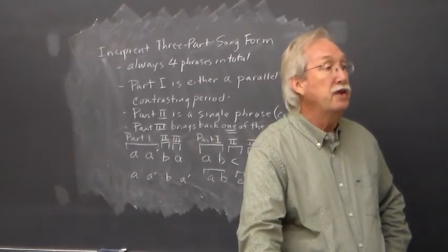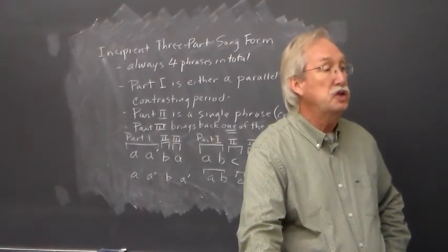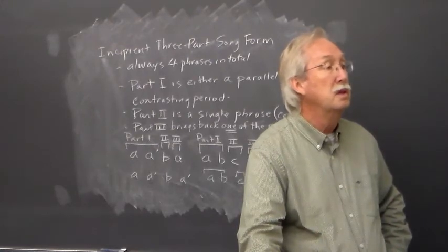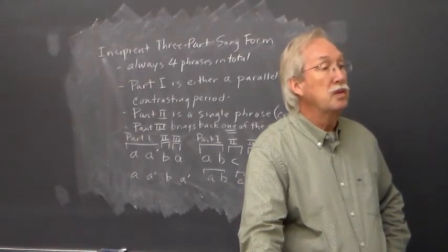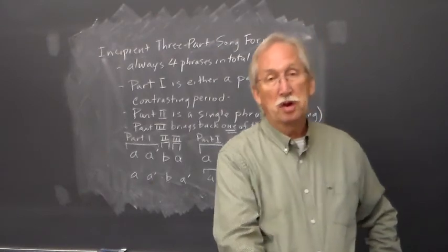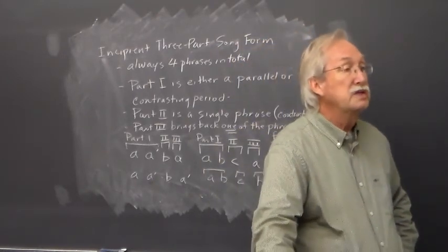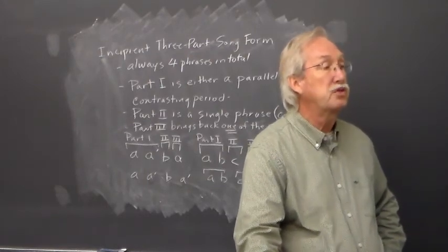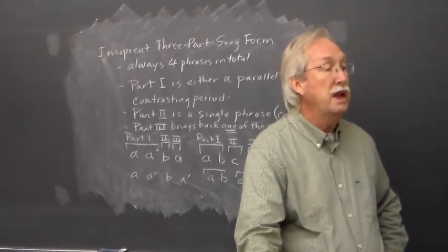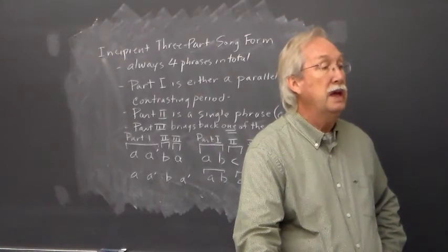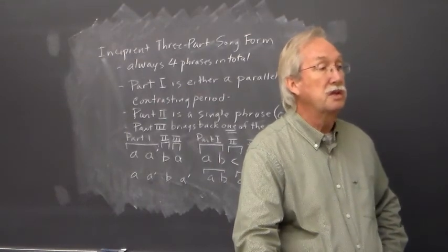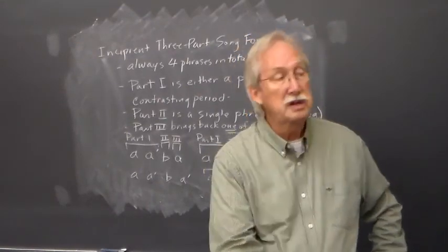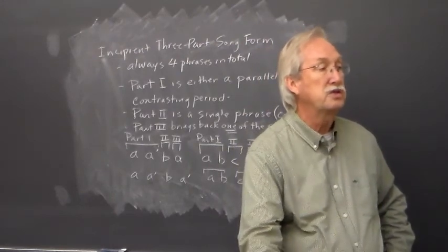You see that you have an opening section that is 2 phrases in length, and the 2nd phrase, which is marked piano, is a repetition of the opening, so it's parallel in construction. So you have A and then A prime, and it is just the last measure that's different. So they're very parallel in construction.